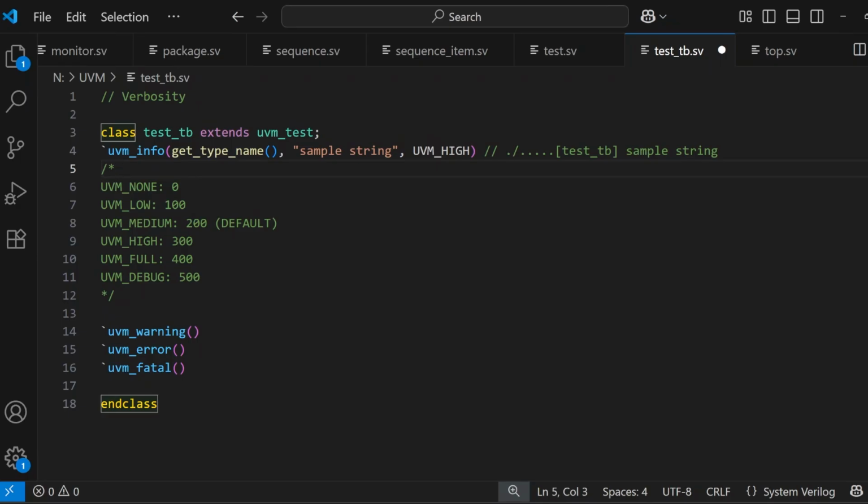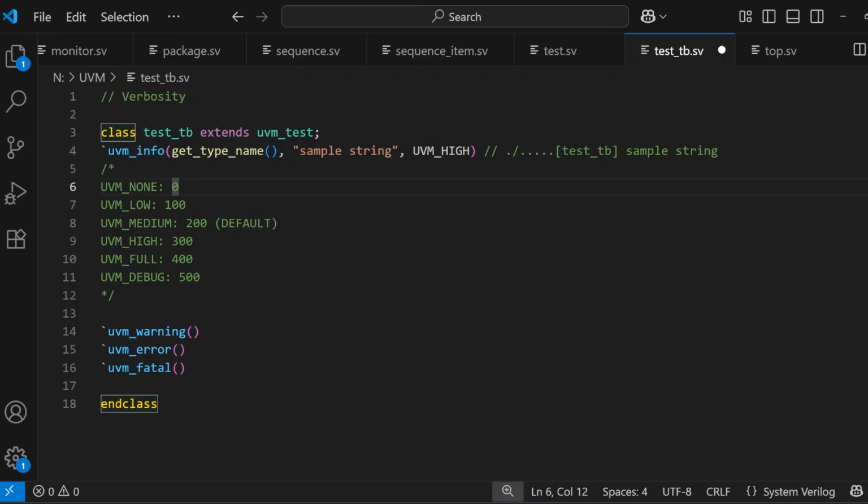Then you just set the default verbosity to be higher than that mentioned inside your UVM info macro, so that your messages will get printed. So you have the power that later in the hierarchy or during the runtime, you could filter certain messages, and decide what messages you want to print now, what messages you want to print later, or what messages you don't want to print.